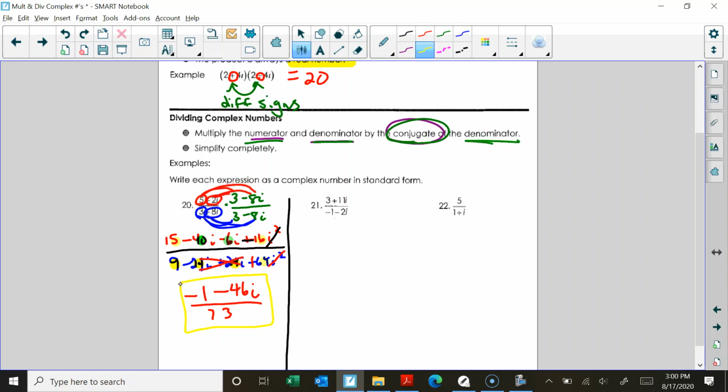So I'm going to go ahead and show you number 21. We've probably stopped and taken a break. If you need to say something, ask a question, please do. Okay, so our conjugate for number 21 comes from the denominator. It will be negative 1 plus 2i, and same thing on the bottom. Exactly the same thing on the top and bottom.